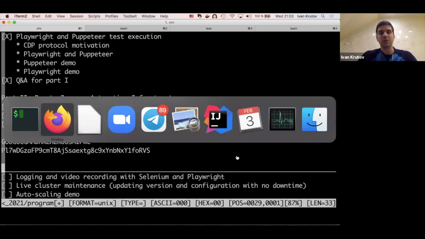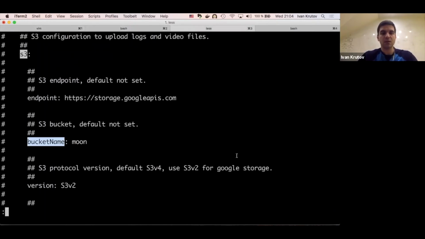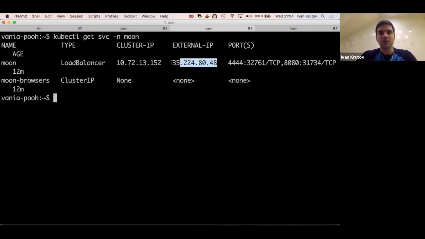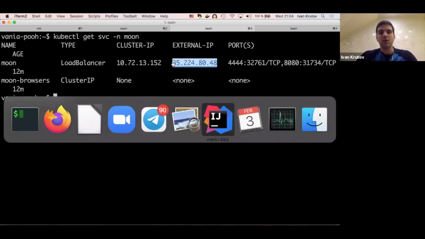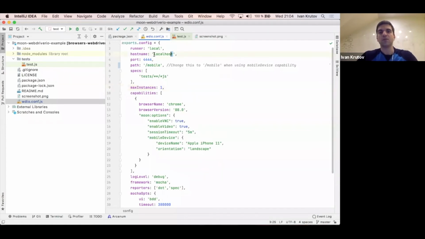So we can, for example, take our WebDriver IO test. First of all, we copy paste the address of the cluster: kubectl get svc -n moon. We copy paste this IP address, go to our settings, and simply replace the host name with the IP address of our cluster.